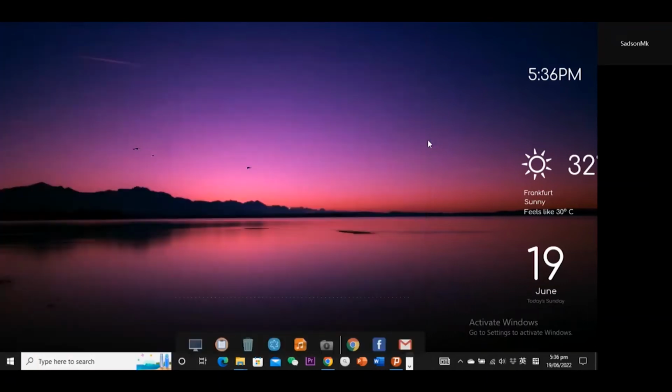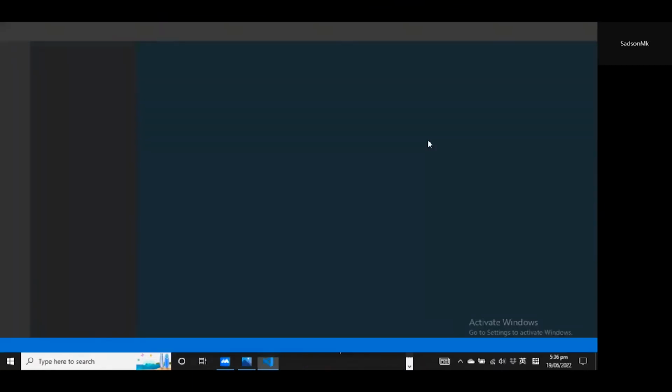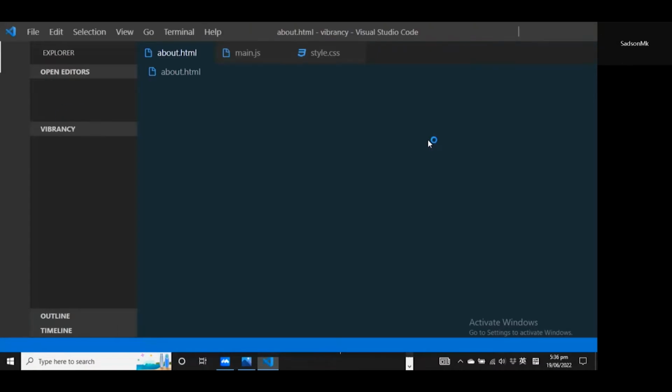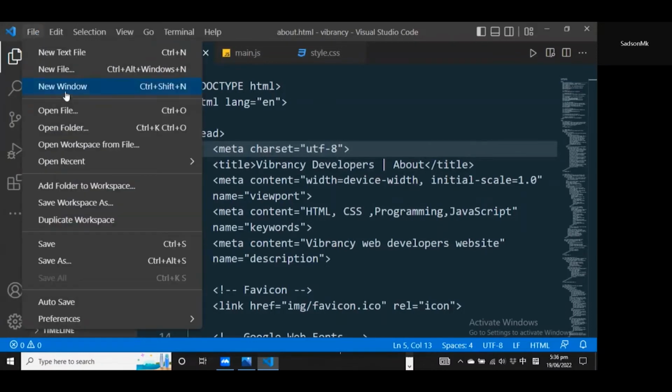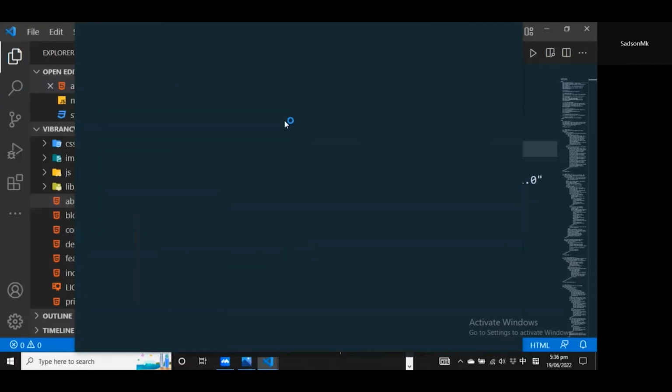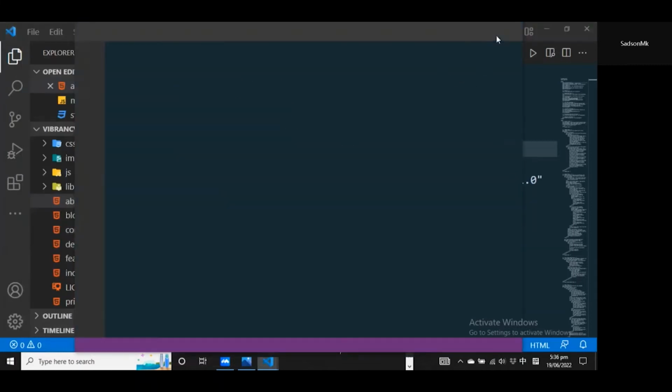What I'm going to do today is primarily to make you familiar with the workspace, because it might be intimidating at first. I already have a project here, so I'm going to try and open a new window so that my window and your window look similar. Let's try and do that.